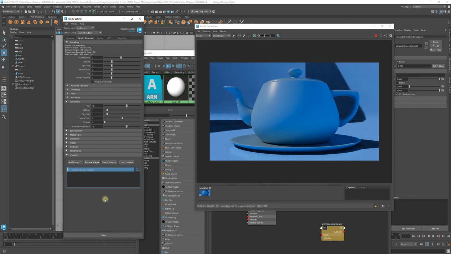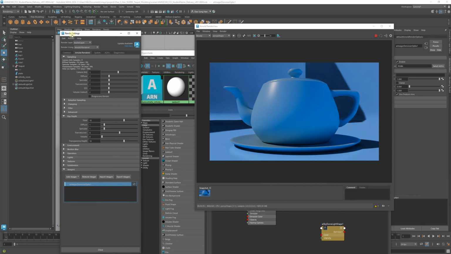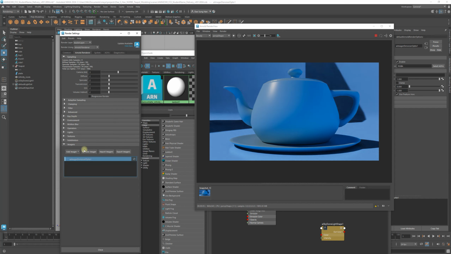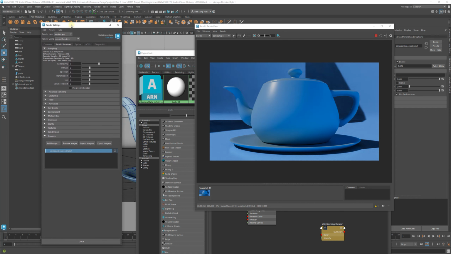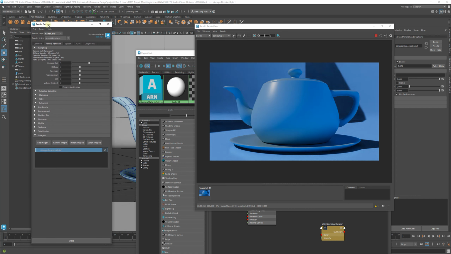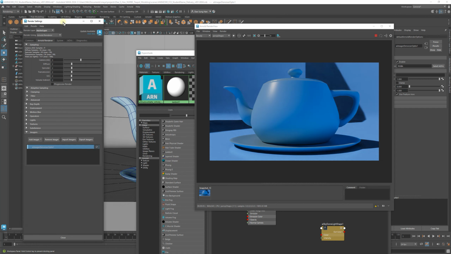boom. Right, here's our render settings under the Arnold render tab, second tab, not this one, this one, under our imagers, right? And this render settings, we also call it render globals. Render settings, render globals is interchangeable. Whatever. And this one right here is the tab to open this up.